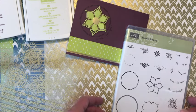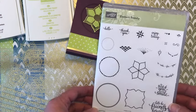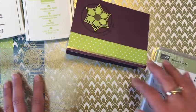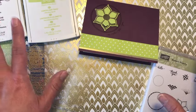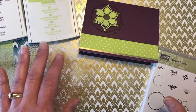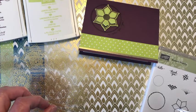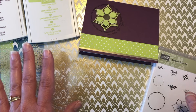In this suite there is this awesome stamp set. It's photopolymer, 21 pieces. There is some designer paper, some stickers, some ink pads. The embellishments and the stamp set are so much fun, but the thinlits that come with it — the design on that is just over the top.